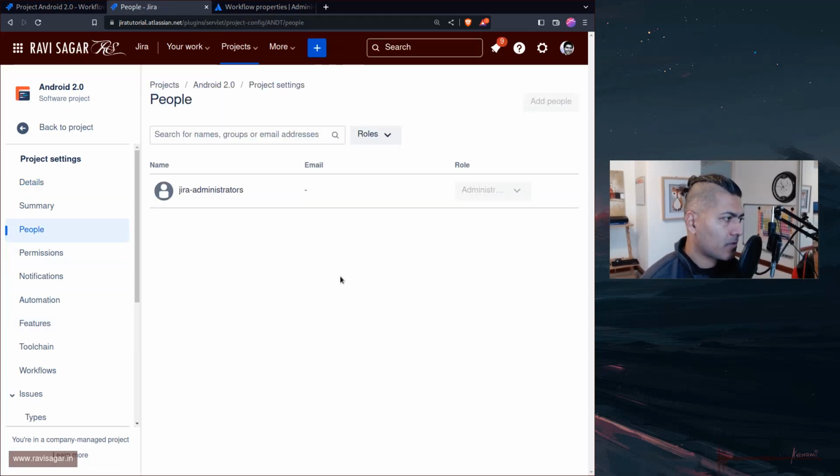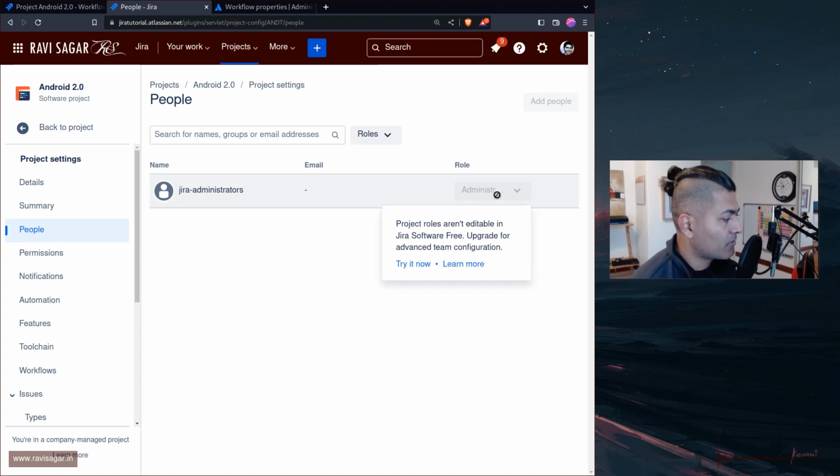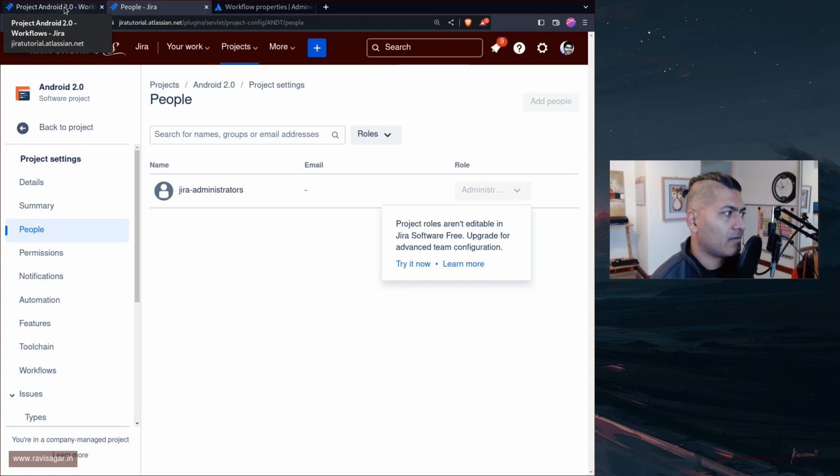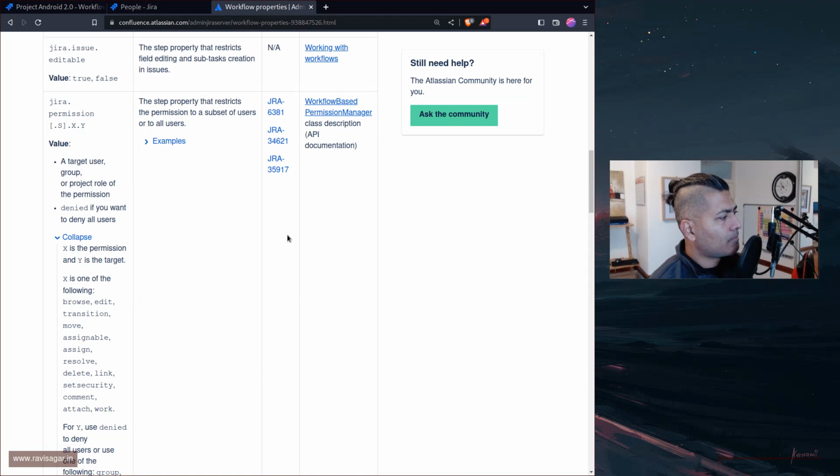Strangely, because I am Jira admin, and Jira admin is by default added to the administrator role, and administrator is of course added in the workflow, it should work. But anyways, maybe people should be directly part of the role, but no. Even if they're part of a group, and the group is part of a role, then they're also part of a role. Anyways, this works broadly, but if you're not using a free plan, do give it a try. It might work for you, and I thought I'll share this.